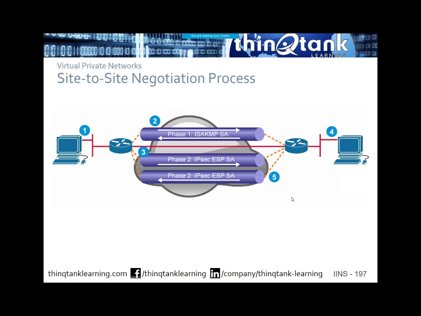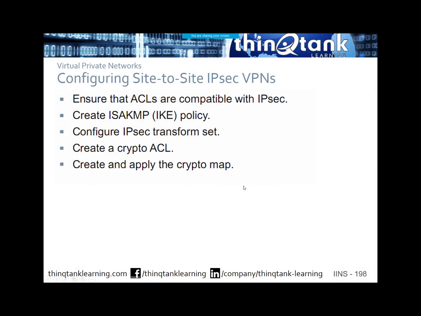So we're going to set up our phase 1 properties. And then we're going to go in and configure our phase 2 properties so that we can establish the tunnel. We'll set up some basic routing, which will allow us to route the packets to where they need to go. And we'll verify and test our IPsec configuration by taking a look at some of the commands and some of the outputs that are necessary to verify the operation of IPsec. So in order to create this site-to-site IPsec VPN tunnel, there's basically 5 different steps that we have to go through.